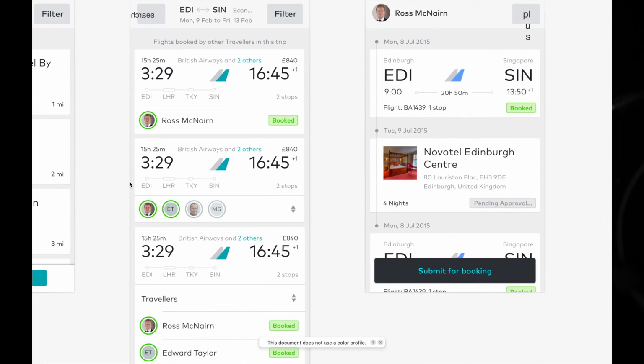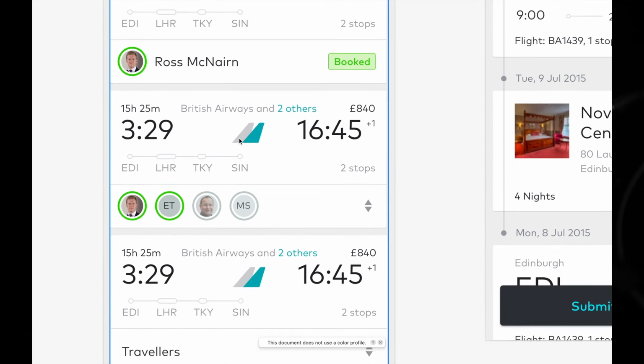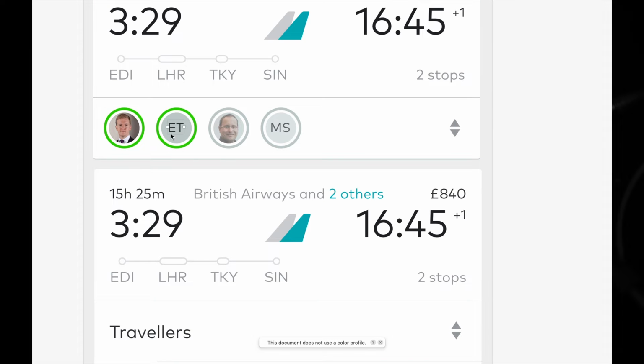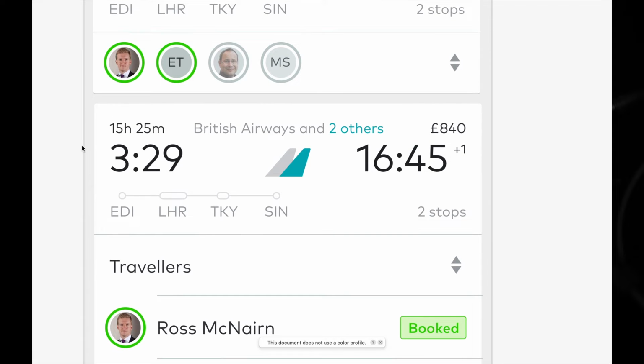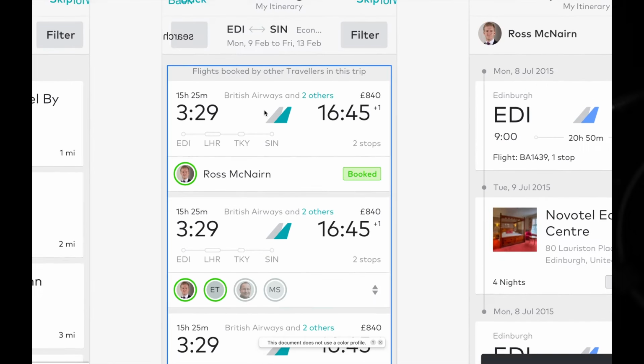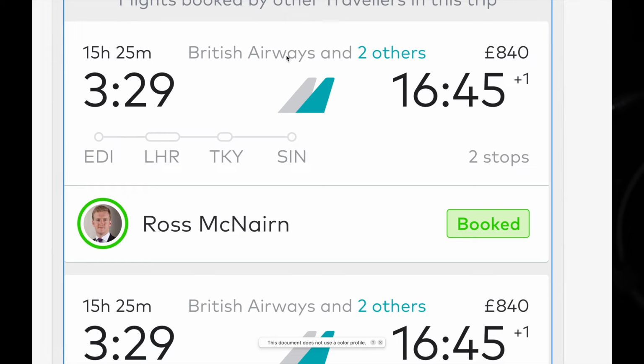So rather than clutter up the entire search results with everything, we can make use of clever truncation. We're also accounting for avatars that are missing. Maybe they haven't uploaded an avatar, but at least we can bring in their initials to supplement that so the user knows what they're looking at. And if you look at some of the other ones, it's just not there because no one's booked this yet.